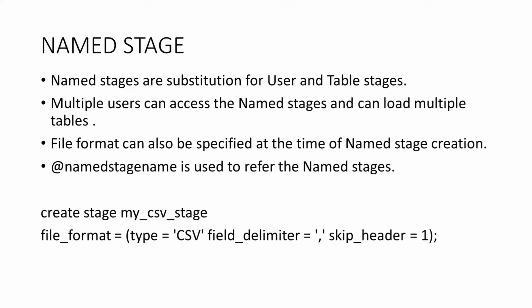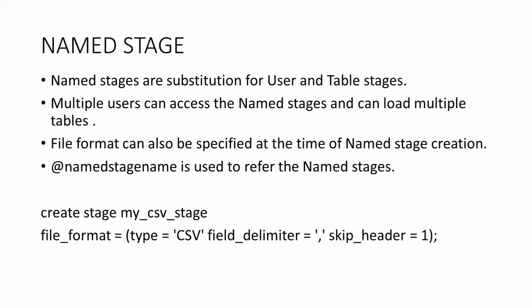For example, you're loading the employee table. Then you create this stage with @employee data. Then all your team members don't have to create the stage file for this employee table. They can use the stage and load, because the stage is available to every user within your team. So multiple users can access the named stages and can load multiple tables.